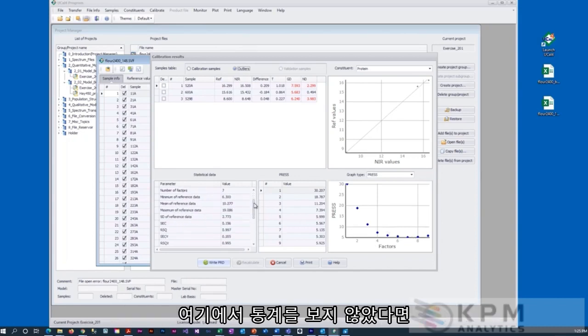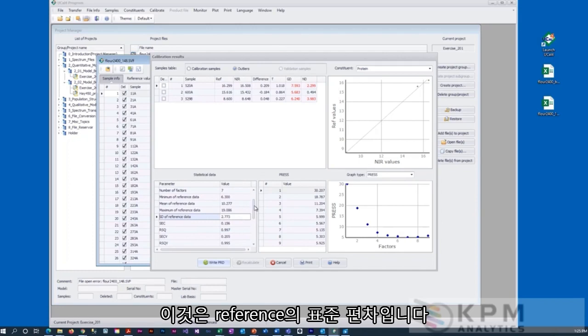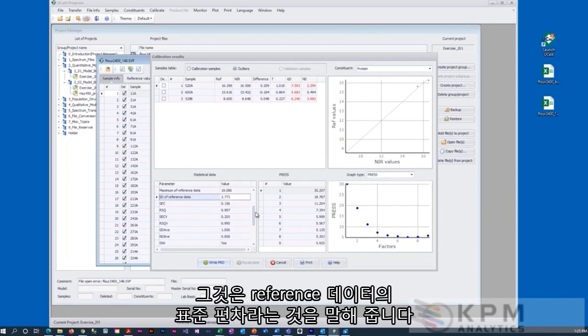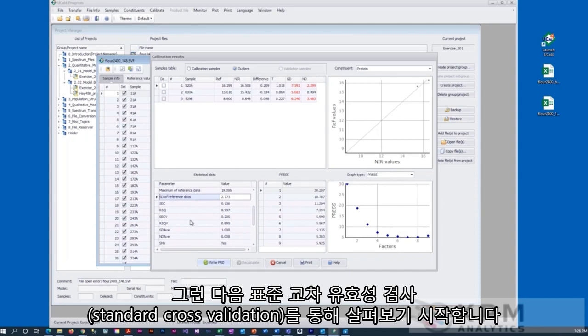If we then look at our statistics here, we're evaluating our calibration performance. So this is how I evaluate calibration performance. One of the things I look at is my standard deviation of my reference set. Remember, we saw that in the graphics, in the histogram. That's telling me the standard deviation of my reference data. I then start looking at my standard error of cross-validation.